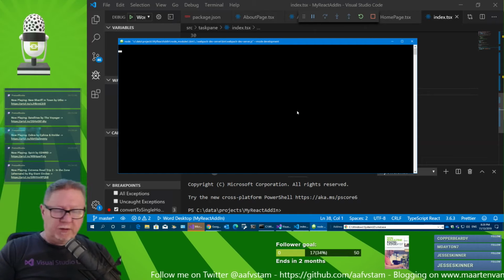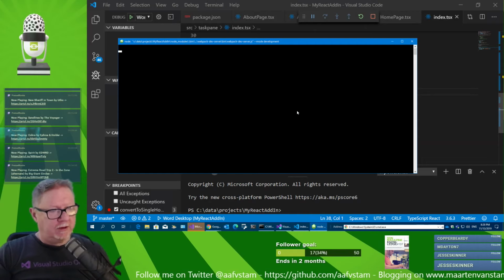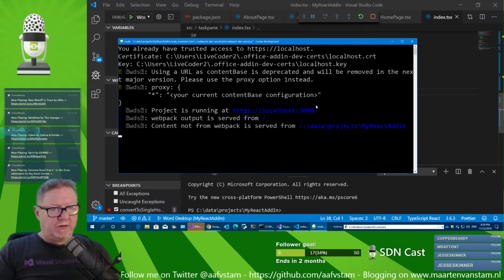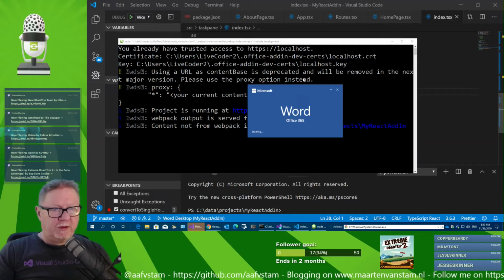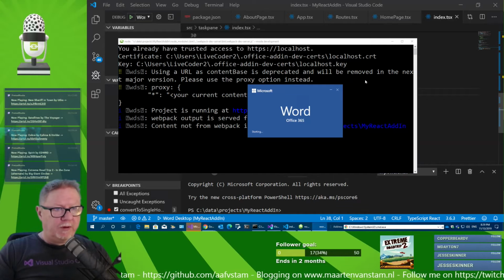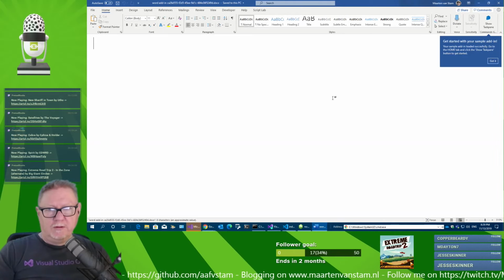I'll jump a little bit from one side to the other because I need some sort of an entry to use in the code editor. Using the URL content base is deprecated and will be removed from the next major version.